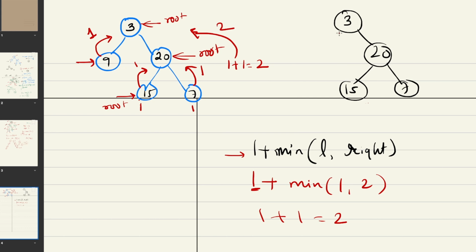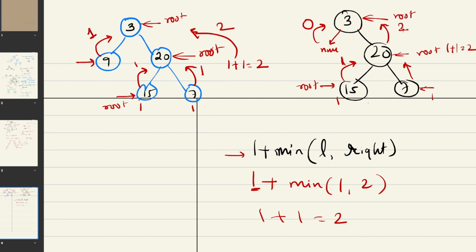Here, what is this going to return to you? There are no nodes here, right? Because this is null. So this is going to return what? 0. Yes. What about this? Now start from the root. Left was 0. So this is your root. Now this is going to call the left child. This is going to return 1. This is also going to return 1. So you're going to return back 1, 1. Right? You're applying the same formula, 1 plus minimum of 1 comma 1. So you're going to get 1 plus 1, which is equal to 2. You're returning this value to your parent.